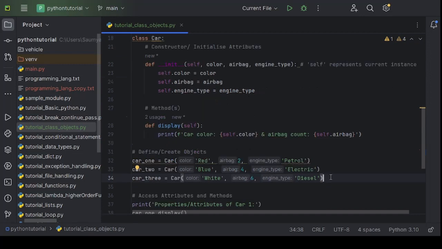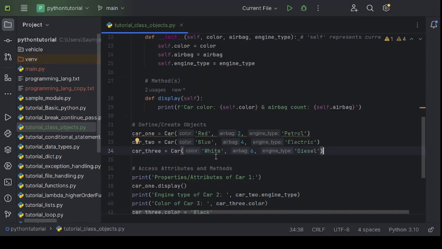Now if you see here, I have defined 3 different car objects. Each and every object can be identified uniquely based on their property values. If someone is pointing to the white car, we can clearly tell that this is nothing but a car 3.